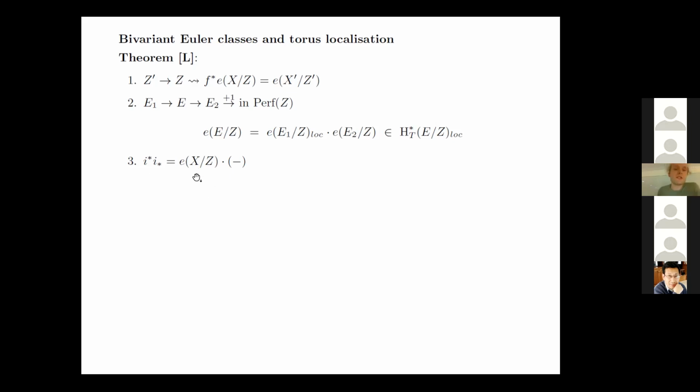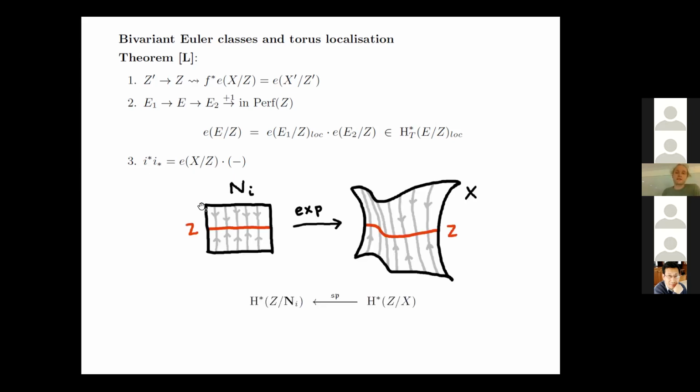What you need to do to get this to work is use a cohomological shadow of the exponential map. So in topology, the exponential map gives you a pullback map on bivariant homology groups. And it turns out that in algebraic geometry, this exponential map no longer exists, but this pullback map still exists, at least in the smooth case. So if you have an embedding of smooth schemes, you get this so-called specialization map, which is an isomorphism.